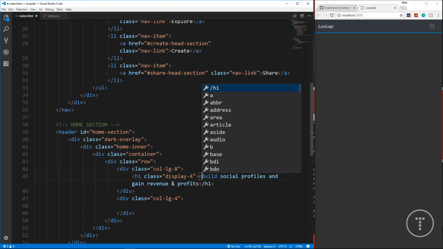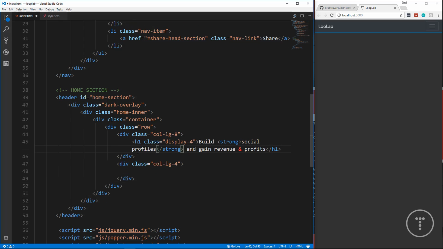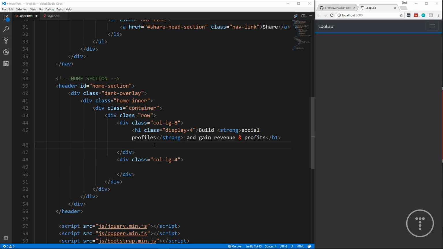All right, and then I'm going to wrap social profiles in strong tags. All right. And then let's see, under the H1, we're going to put our flex containers.